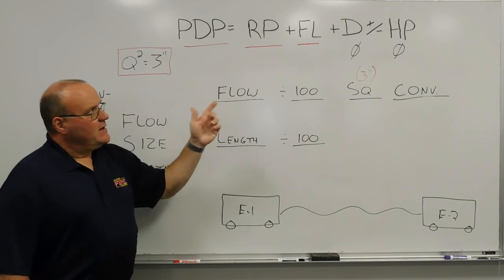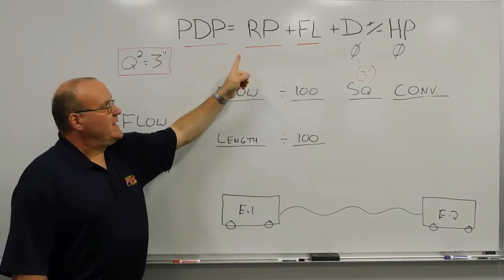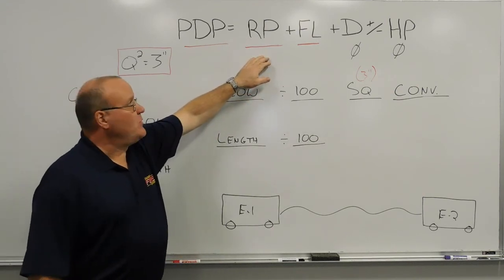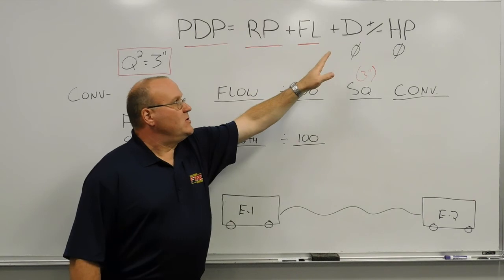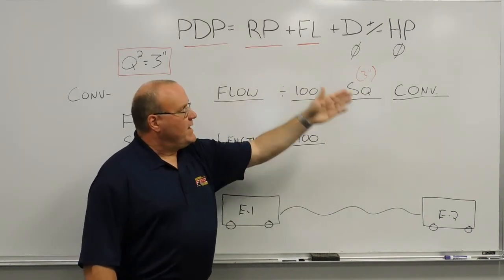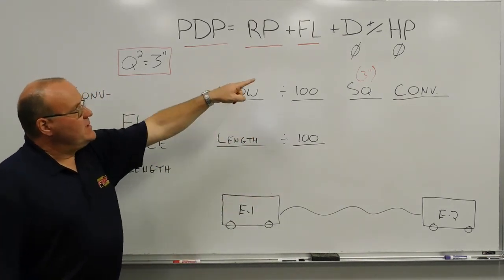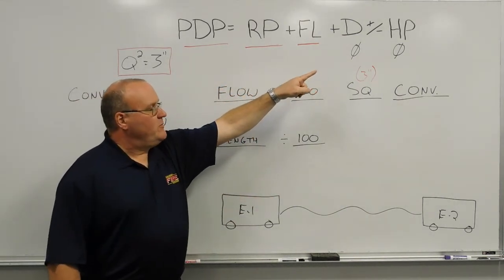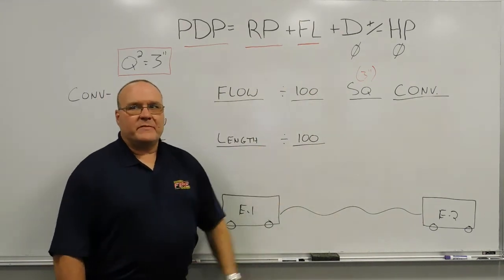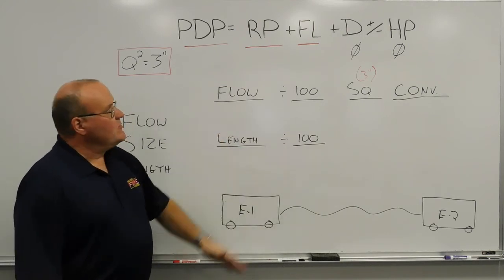And just as a refresher, this is a memory jogger. So you always want to account for all of those elements. That includes your nozzle or residual pressure, your friction loss, any devices, or any head pressure or elevation loss or gain that you would have in determining your pump discharge pressure. So as you can see over here, I have 0 already filled in because we have no devices and no elevation changes to worry about. So I've gone ahead and accounted for those. Again, go ahead and account for them, that way you always remember to.